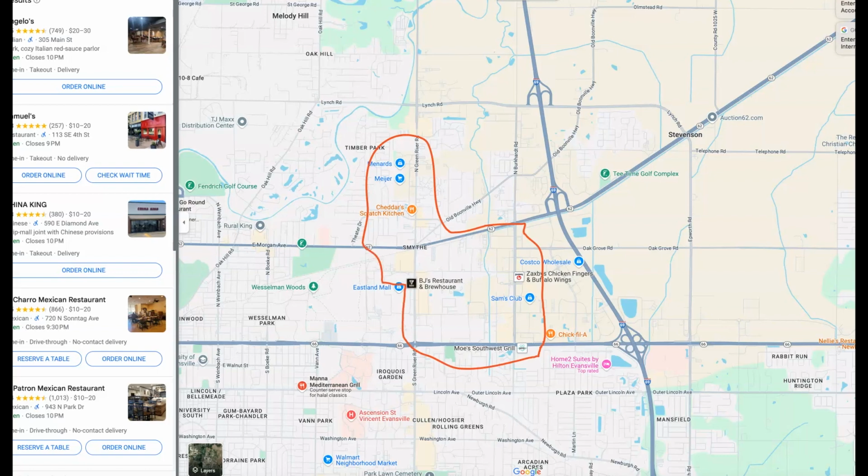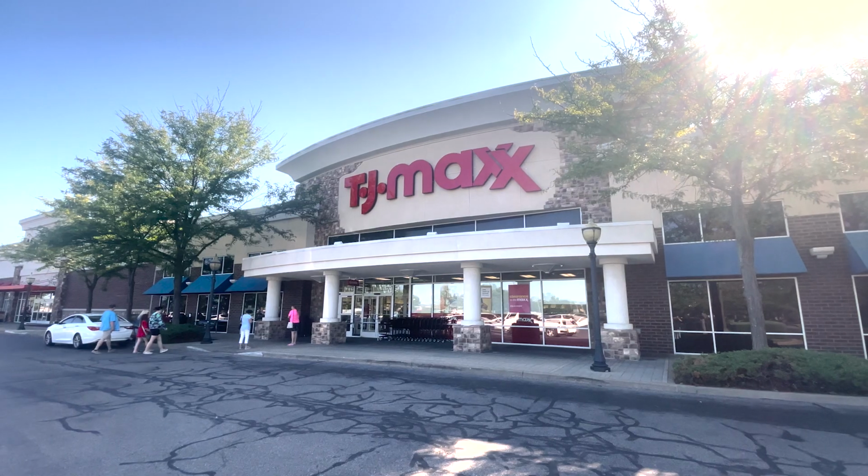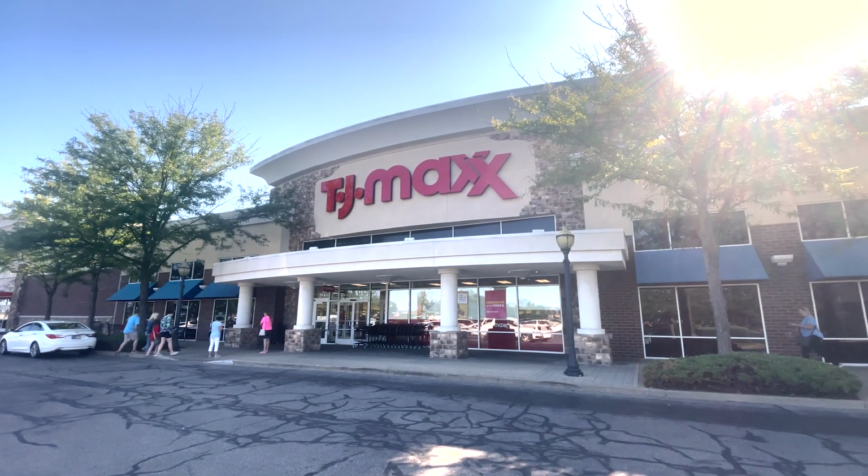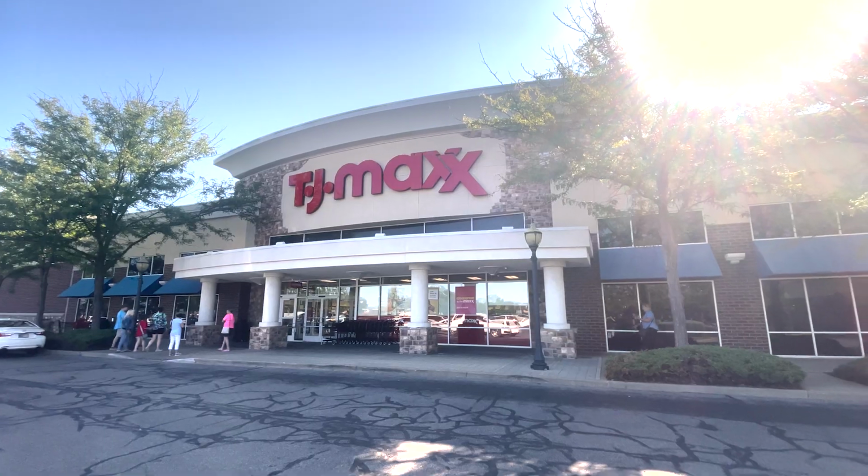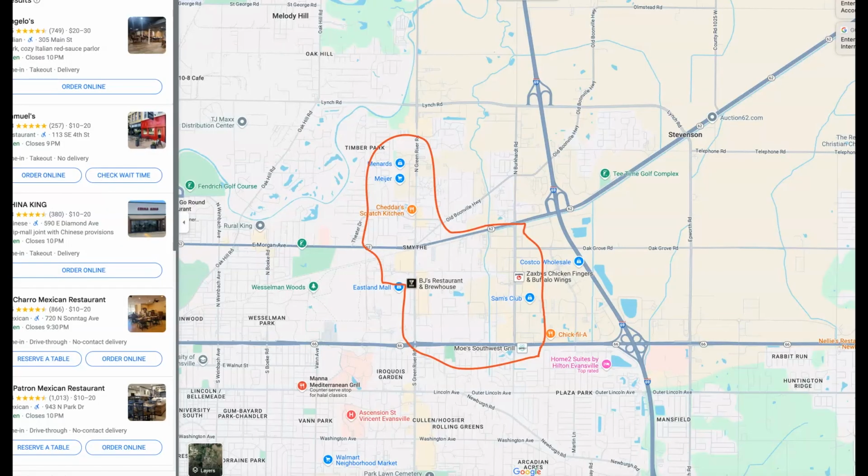So that's all your shopping. Your two streets you have to remember are Green River Road and Burkhart, which is right here. You're going to find a very high concentration of restaurants, your TJ Maxx's, your Targets, your Walmart's, your Costco's, your Sam's, all that stuff. The mall will all be found in this area. If you're talking about the dining scene, there is a lot of dining in this area.